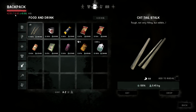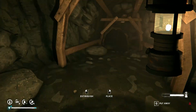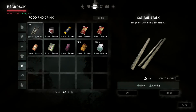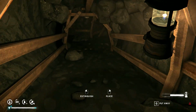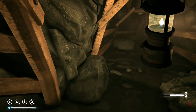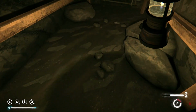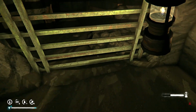Have to drop some gear. I'm getting weight. Oh yeah, what am I, 42 now? Okay. Well, I'll stop picking up coal now. How much do I have, actually? 26? Alright, that's pretty good. I kind of want to pick up more. I guess I could just drop the pry bar if I want to drop weight. Because you need lots of coal. Good to have a good supply of it.